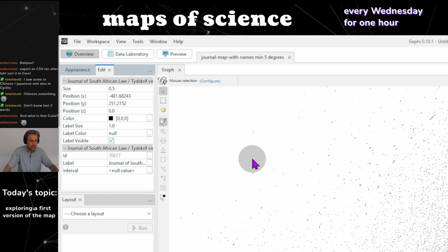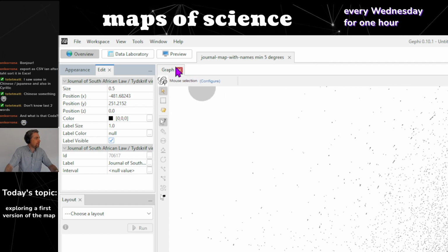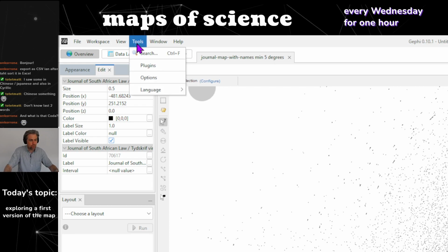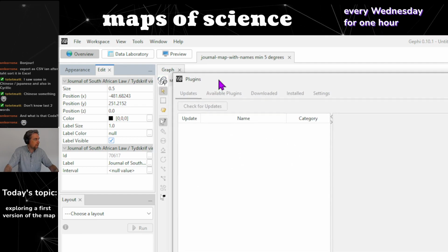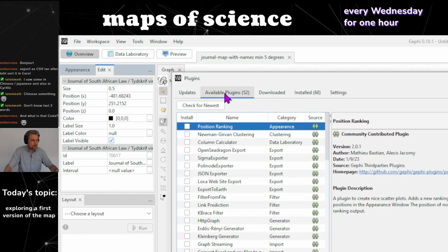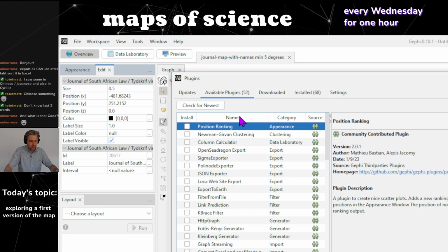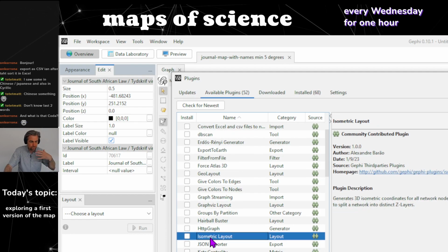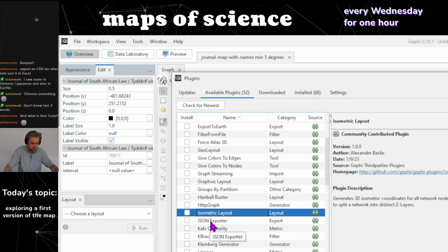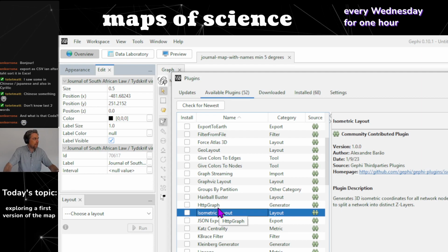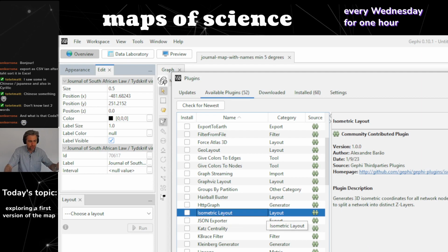So a second thing you can do is install a plugin which is called the Inspector. You do that by going to Tools, Plugins. Oh, it takes a bit of time, of course, everything takes time. You go to Available Plugins, then you click on Name to rank the plugins alphabetically. Here there is not the Inspector plugin for me because I already installed it, but for you it should be next to the Isometric Layout. Anyway, you select it and you install it, and you have to restart Gephi.